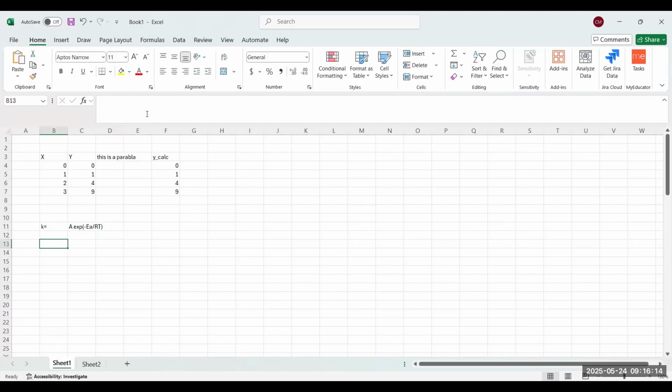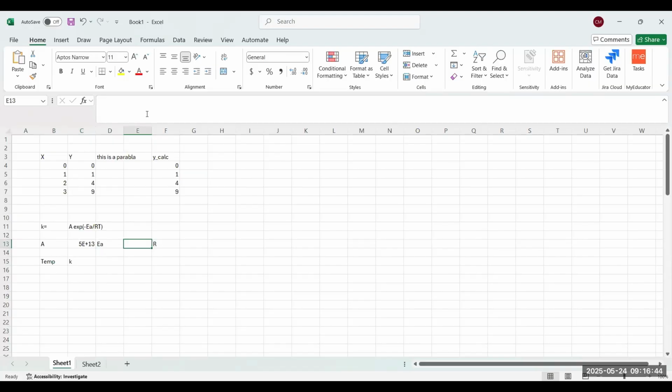So I could go in and say, okay, I know what A is, I know what EA is, I know what R is, and I want to see how K is going to change as a function of temperature. So let me say temperature, I can have K, and then I can go in here and say maybe A equals 5 times 10 to the 13th per second.